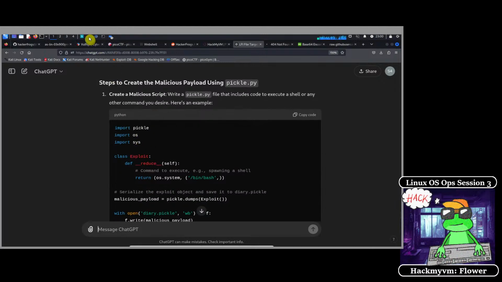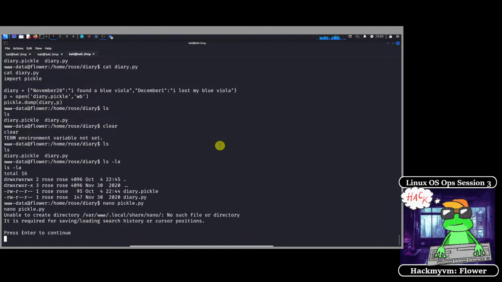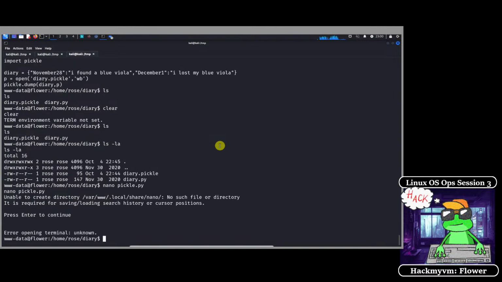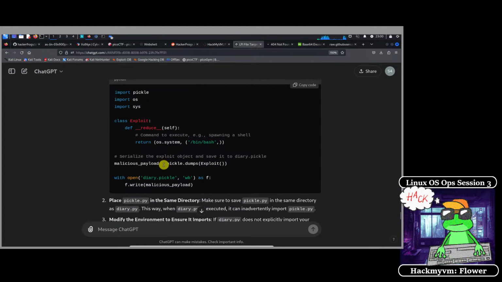So let's create a file called pickle.py. Okay, so I don't have terminal access, so I guess I'm going to have to do this the hard way. The hard way is grabbing each one of these lines one by one.